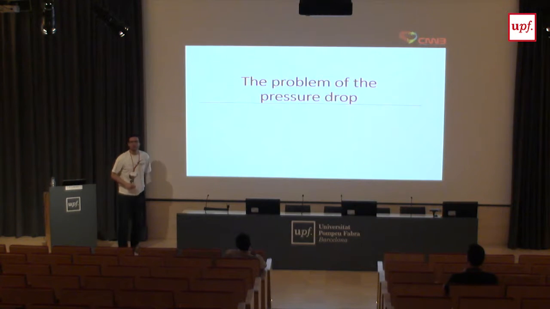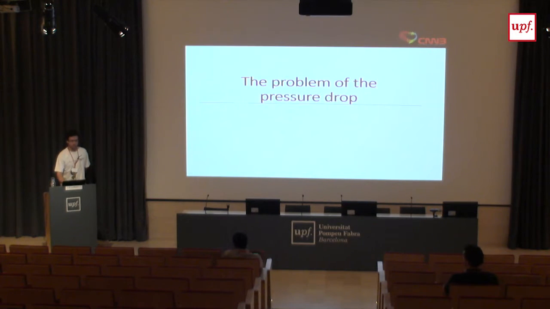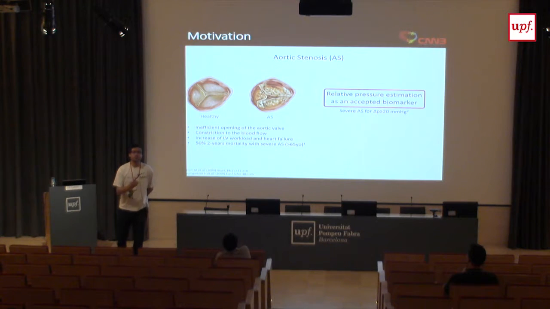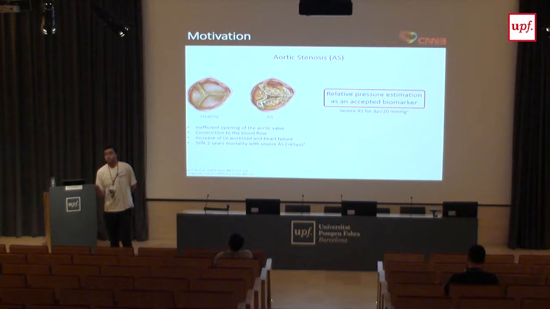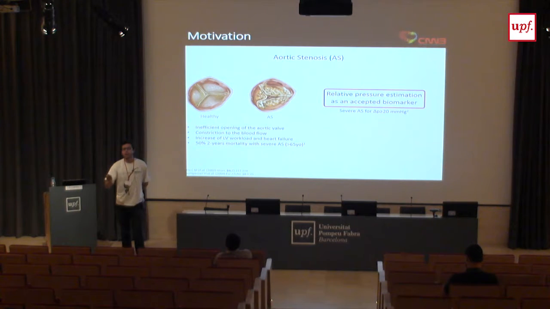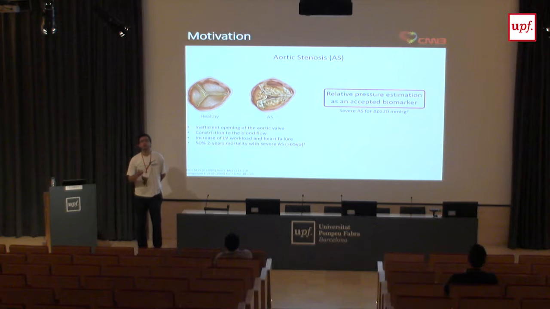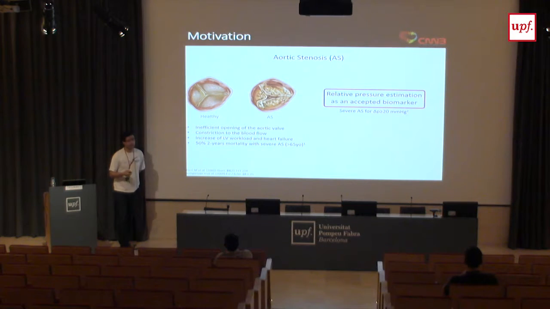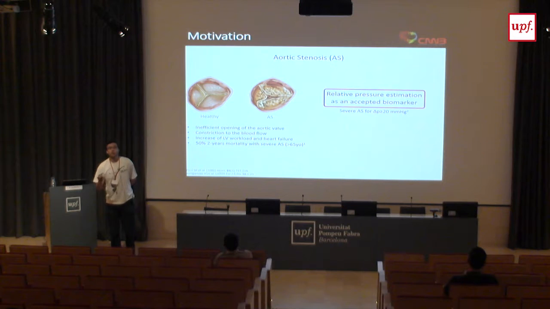The specific clinical problem is estimating the pressure drop through, for example, an aortic valve. A healthy valve opens widely, allowing blood to flow freely, while a calcified or stenosed valve has a narrowed opening that obstructs blood flow. This obstruction requires more force to push blood through the narrow gate. Those forces — assessed as the pressure drop before and after the valve — are accepted as the biomarker for stratifying disease progression.